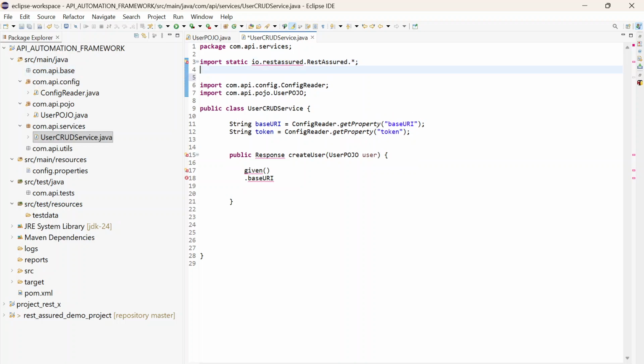We also have to import one of the static packages we have already seen in our previous sessions: import static io.restassured.matcher, and so on. Inside this baseUri we will pass the base URI which we are fetching from the property files. So let me add it here.